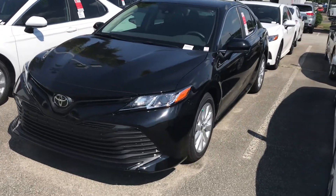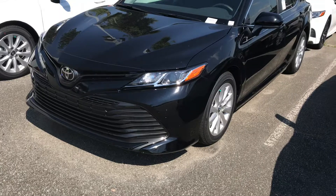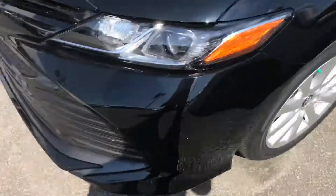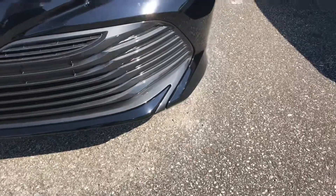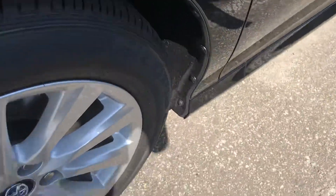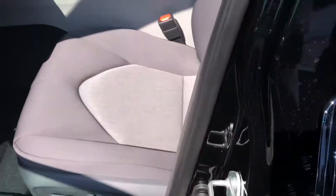Hey Caitlin, this is John from Marc Jacobson Toyota. I want to give you a quick overview of the 2019 Camry Elite. This is one of our basic models. I'll show you some of the features — you have your horizontal slats here, nice for luxury, alloy wheels, and inside is fabric.